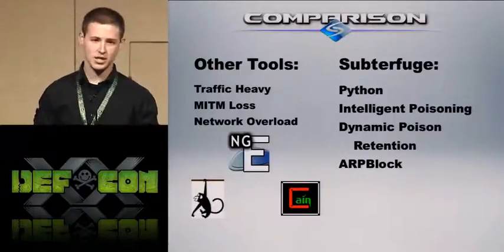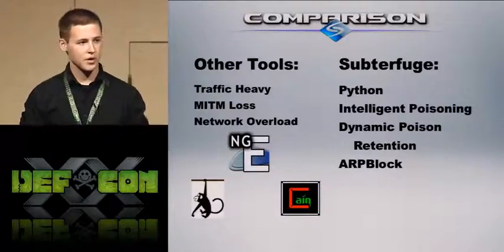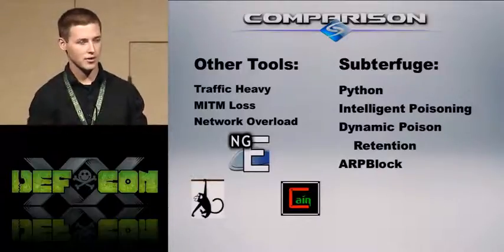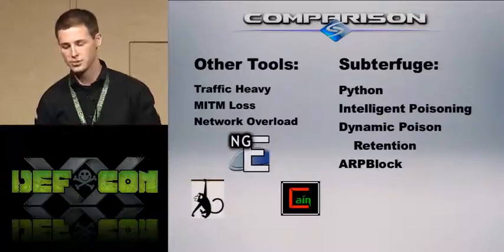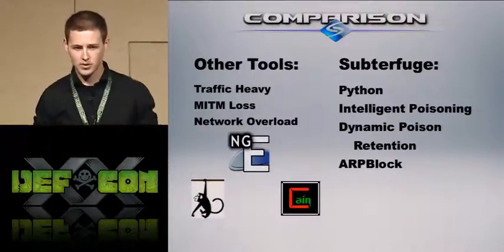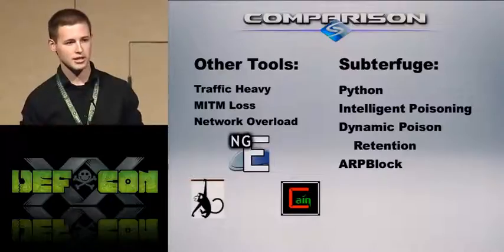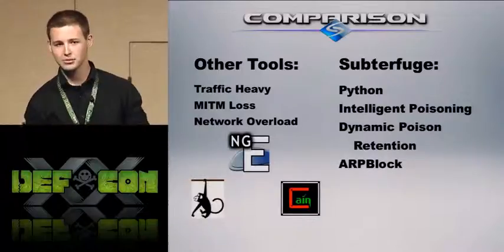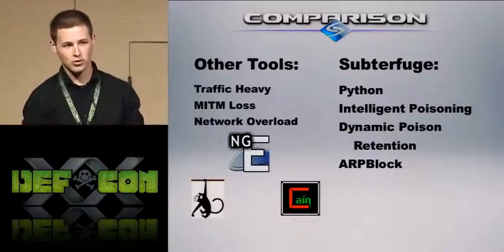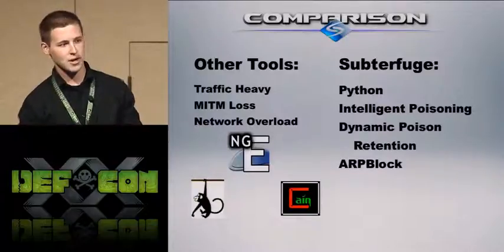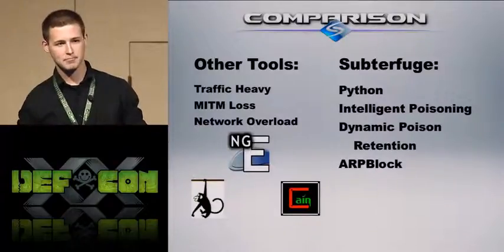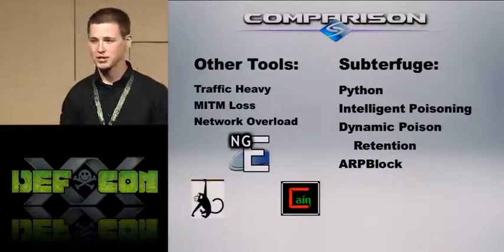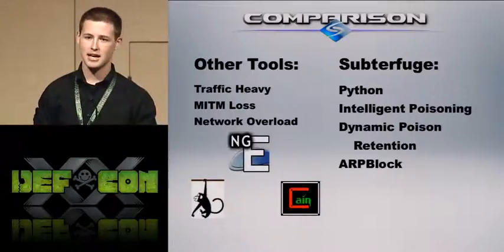Now, dynamic poison retention is really unique to Subterfuge, where it actually listens for those basic ARP communications between the router and the clients, or the clients and the router, that would typically make you lose that man-in-the-middle situation. So oftentimes, Windows, for example, when it first turns on and connects to the internet, even if its ARP cache is full, it'll say, hey router, where are you again? Just checking. Now that would normally make you lose the man-in-the-middle position if you were an attacker, because the router would say, here I am, and the client would be like, oh, there's the real router. But now Subterfuge actually monitors the network, listens for those types of communications, and is instantly right there.